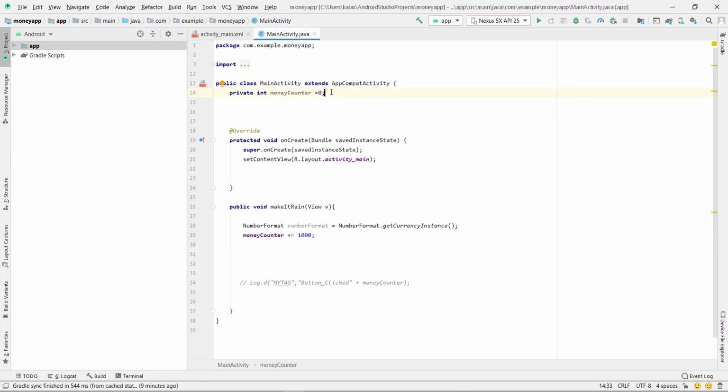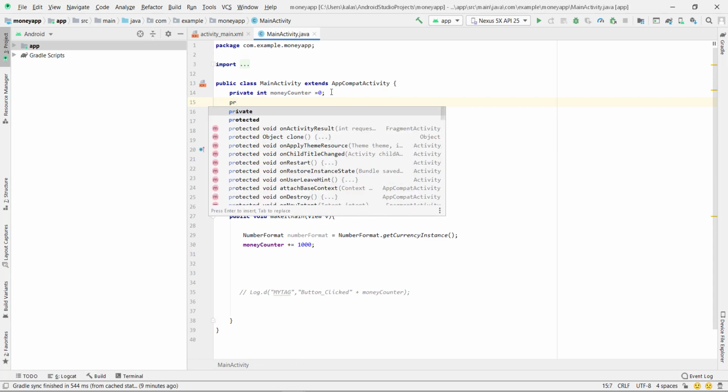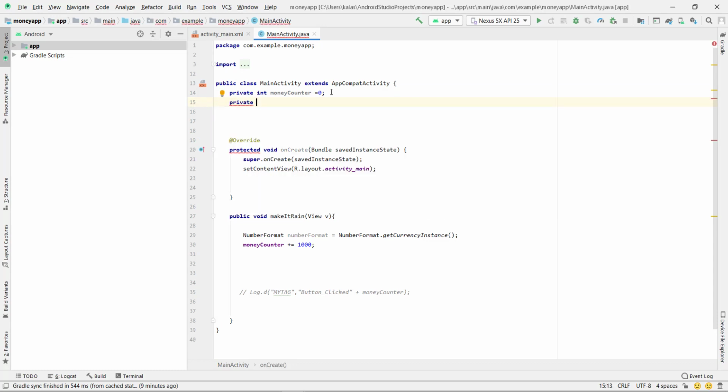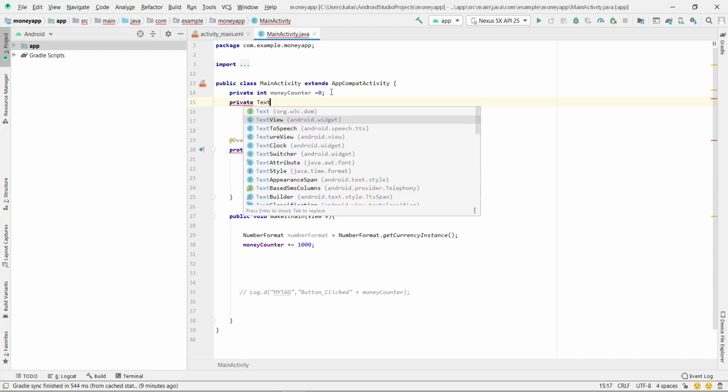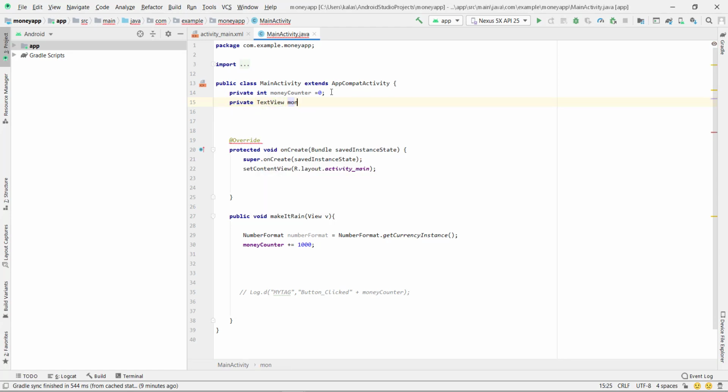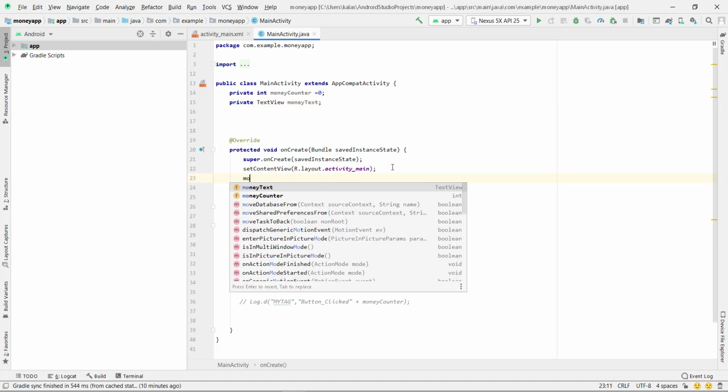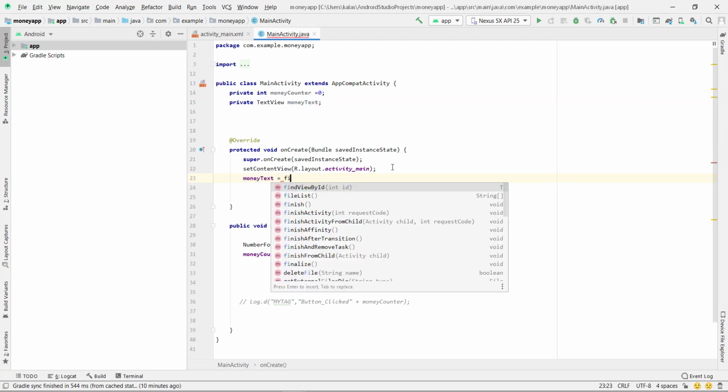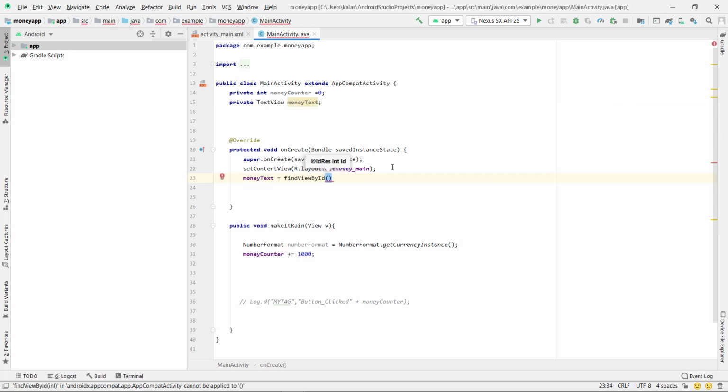Now we have to declare a variable: private TextView type moneyText. Our variable name is moneyText. Then let's use this variable here: moneyText is equal to findViewById, R.id dot, then give the id, that is money_text, semicolon.